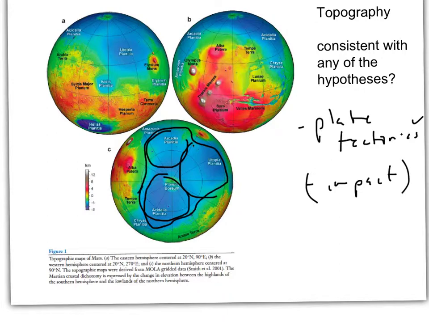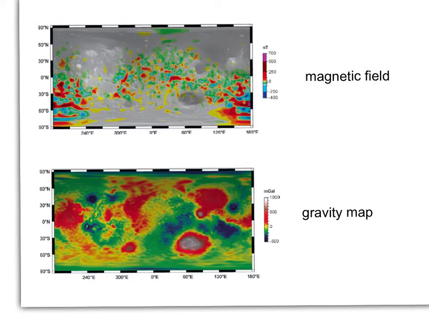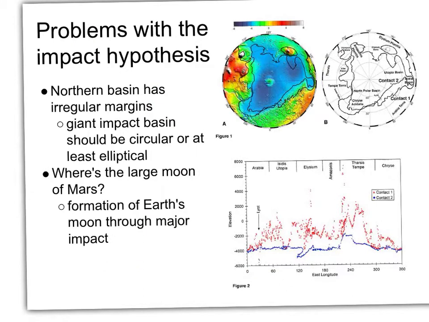So for a long time, a lot of people poo-pooed the impact theory, and there was more support for the idea that maybe there was plate tectonics early, the plates slammed together, plate tectonics shut down, and Mars is just frozen in a Pangea-like state. And we'll cover all of this stuff. So again, the main problem that people have raised with the impact hypothesis is that we don't have a nice looking impact basin here.